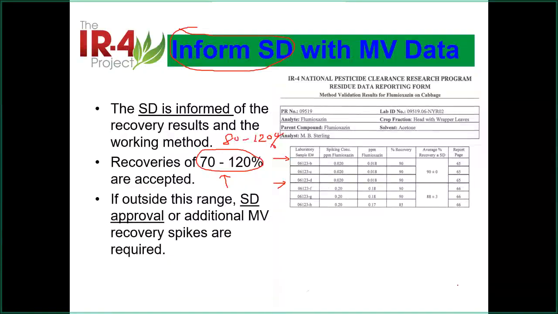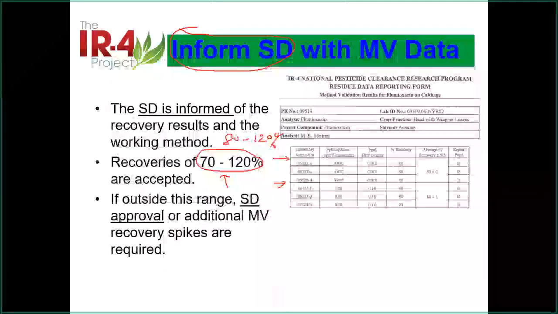Oh, I do have a question on there. I have some experiment just with duplicate. Is that acceptable? The quick answer is no. It's not acceptable. Okay. EPA will reject the data. Most likely JMPR will reject your data.